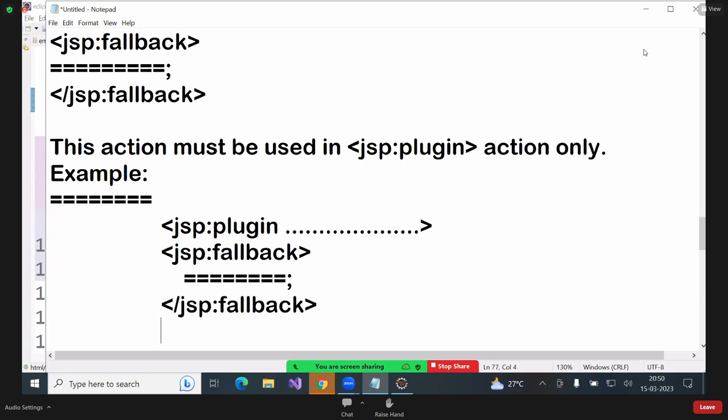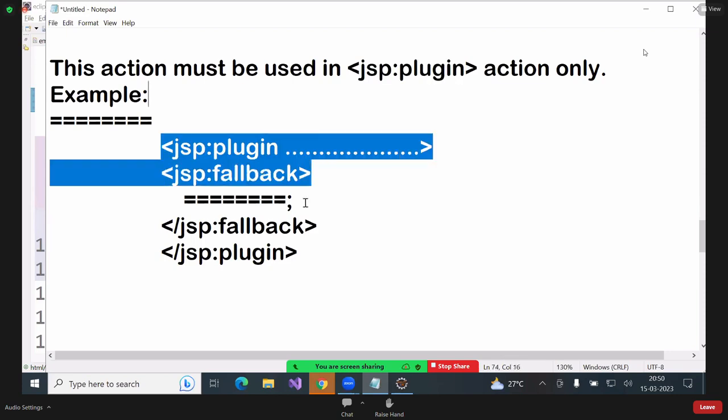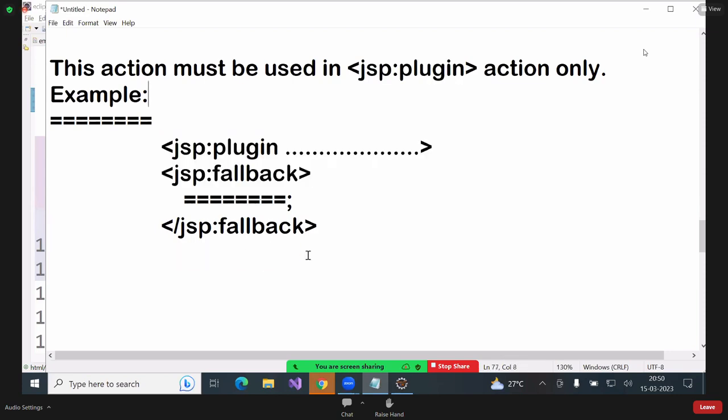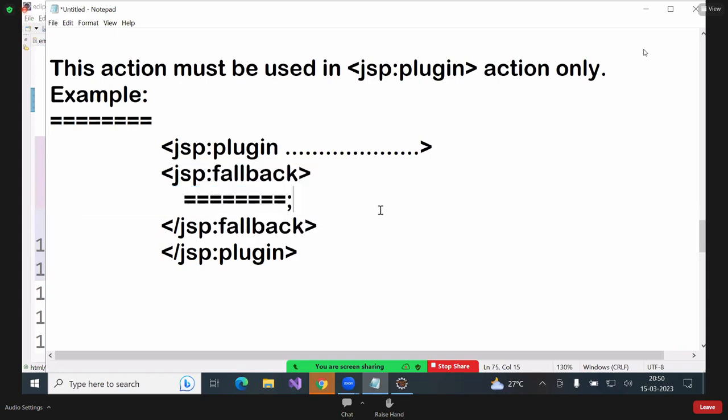Next, you can write JSP colon plugin close. This action must be used in plugin action only. So plugin opened here, plugin closed here. In between, we wrote the fallback.